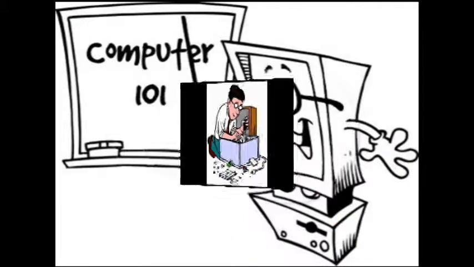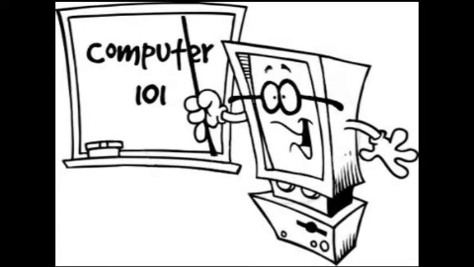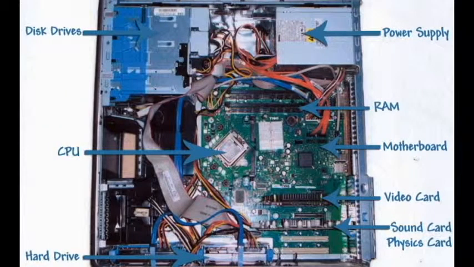Hopefully, after watching this video, these 4 common PC problems will be a simple fix to you. Remember to make sure your power cords are not loose or unplugged. Make sure your Ethernet is plugged in and the light is on, verifying a connection. Also, make sure you are connecting to the right network. And always remember, anything that you replace should be the exact make and model of the previous part.